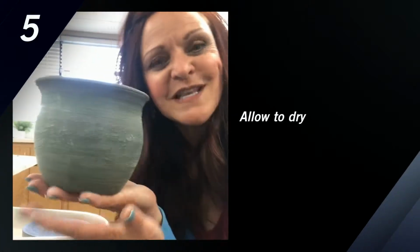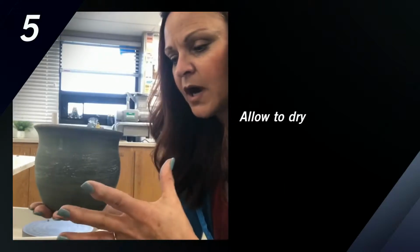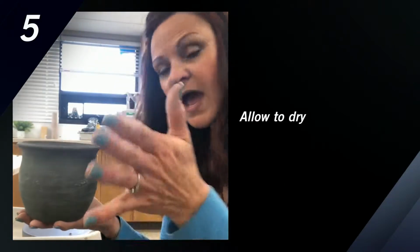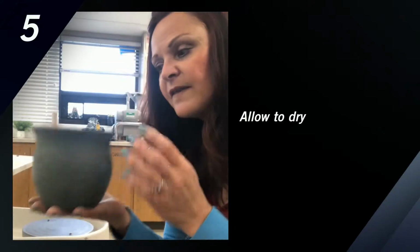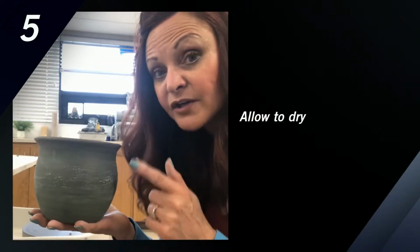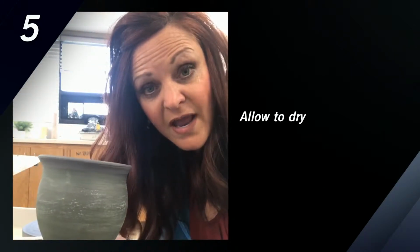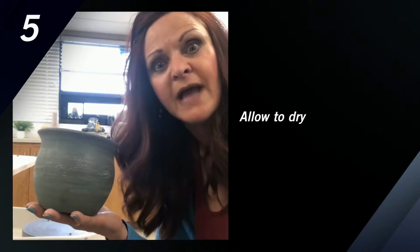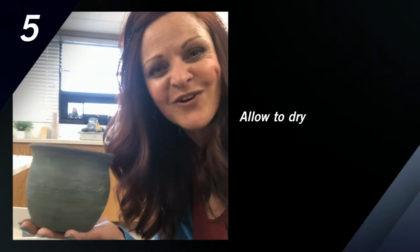This is what the pot looks like after 2 coats of Wax Resist. I need to let it dry and then carve an intricate design into it. And then I'll show you how to add underglaze, wipe it off, and then basically this pot goes into a bisque fire, which is a low fire, and all of this Wax Resist gets burned out. And so it's going to be very awesome. I can't wait to show you.